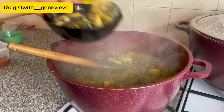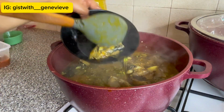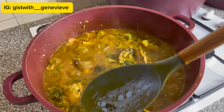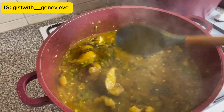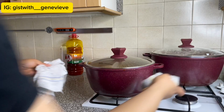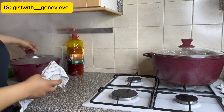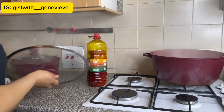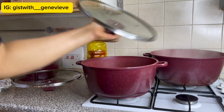And then I'll put this fish back in. I'm very careful so that the head doesn't scatter. So I'll take the head out. I don't want the head to scatter, and then there'll be so much bone. Yeah. So this is ready. I'll put this aside. I'm going to still leave the red oil here because I have other things I'll put, beans as well. My husband said I should put beans in since I'm here already, which I don't mind. So the rice is the next thing now.